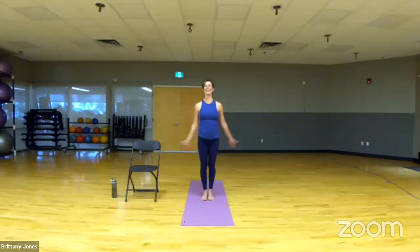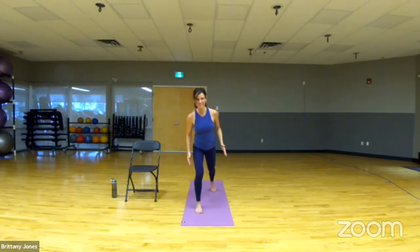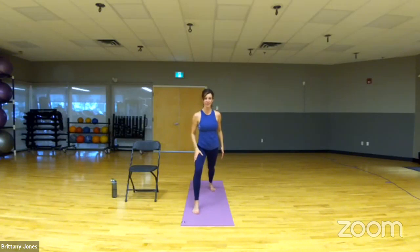Reground. Inhale. Exhale, heart center. Inhale. Release, bring arms back down. Find again your warrior one, other foot forward. Again, maybe a little wider stance on this side. Slight angle in the back foot as it again grounds. Enjoy that stretch through the back of the leg.